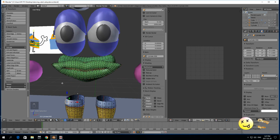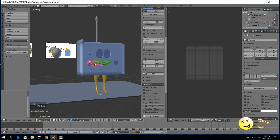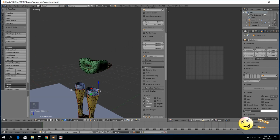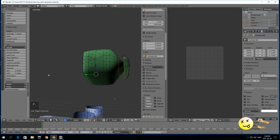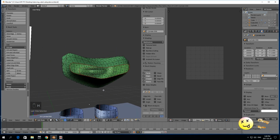As you can see, I have seams all over the place. I like them because they help me to hide parts that I don't want. So after hiding the eyes and the legs and whatever, we can now hide the parts of the mouth and then work easier on the inside for the gums and teeth.